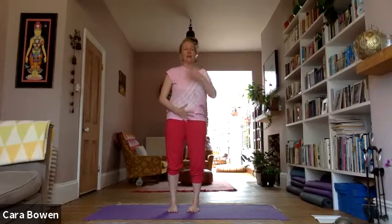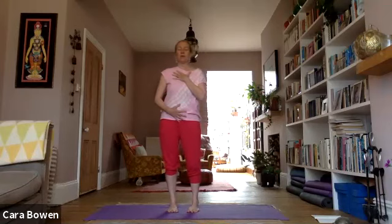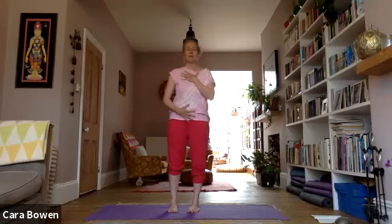Place one hand onto your belly and one hand onto your chest. You can close your eyes if you like, and continue to sway if you like. Use that contact of your hands on your body to gather your attention into your breathing. It may be that you feel your belly or your chest responding to your breath. Doesn't matter if you don't — it's still nice to have our hands on our body, quite settling and soothing. Let's have one or two more cycles of breath here.